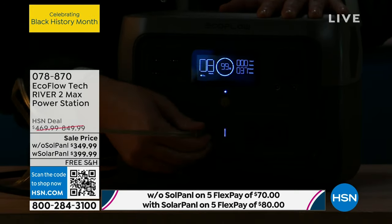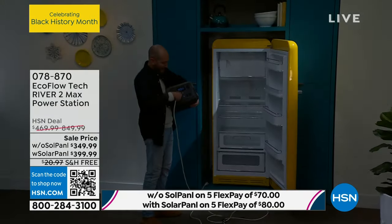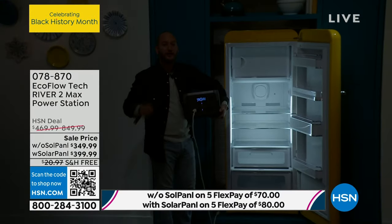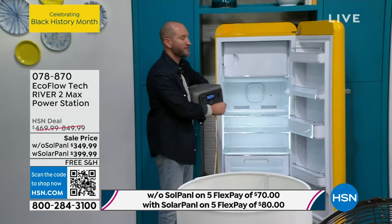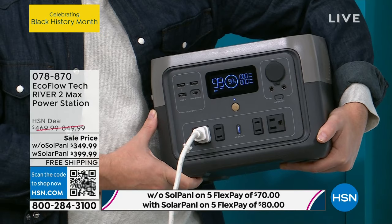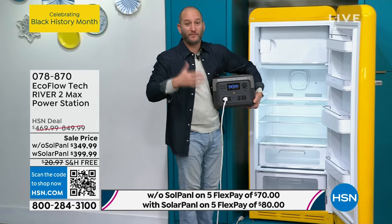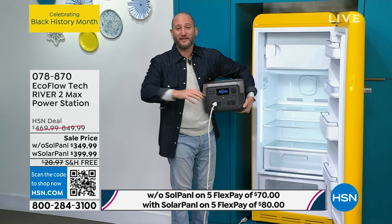I'm going to go over to the refrigerator. Can you plug your refrigerator in right now if you don't have an EcoFlow? Probably not. Without the refrigerator even running, it's saying 99 hours — but realistically, you'll be able to run a full-size refrigerator about 10 to 15 hours. I can carry this right to my refrigerator and plug it in — it's that simple. And when it comes to the bundle, for just $50 more you get the solar panel, meaning you can recharge it even when you're still out of power. To me, that is priceless.